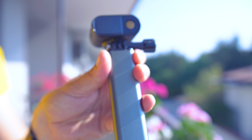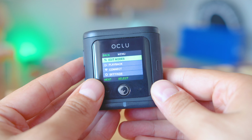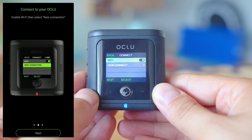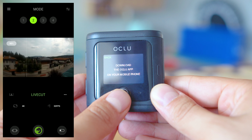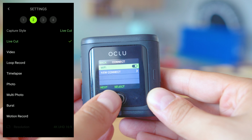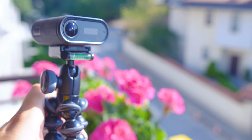Most of the remaining menus are quite easy to follow and settings are not overwhelmingly many, but at the same time enough to satisfy picky users like me. There also is a smartphone app to enable communication between the camera and, of course, your phone, which makes it quite easier to adjust photos and upload and share them via social media. You can attach the camera to practically anything with a 1/4-inch mounting thread. I can use my favorite tripod.